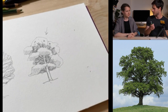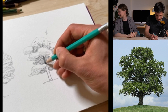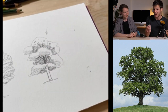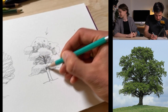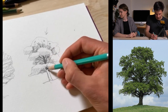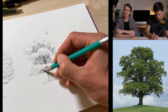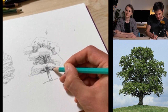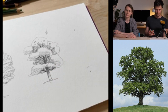Obviously, the trunk and the branches are the darkest part. So use your hardest pen pressure to color in the trunk and the branches that have a volume. And one more trick that makes it look quite nice: when the trunk is nearing the ground, it's suddenly lighter again, because more light is coming onto it. You can also notice that in the photo.